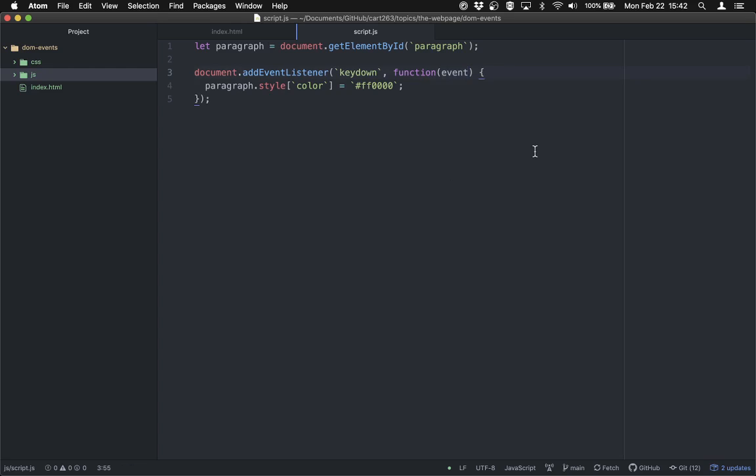So that's nice. The event contains information about which key it is, and you'll be familiar with this as well. One of the things that it contains is a keyCode property, and that will give us the ASCII key code of the key that got pressed. So for example, I could only change the color of this paragraph if the event.keyCode is equal to 32, which is the spacebar. So I could wrap that color change in there. I'm saying call this function when any key gets pressed down, and if the key code that was pressed down is equal to 32, the spacebar, only then should you change the color of the paragraph to red.